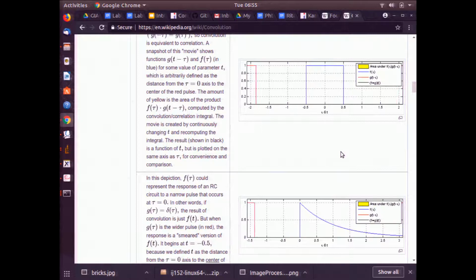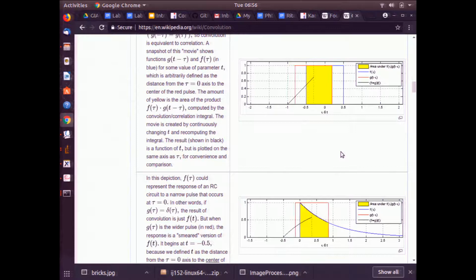So we have f, which is the blue curve, g is the red curve. When we want to find the value of the function at the dashed point, that is our omega. For every omega, we would like to know what is the convolved value. At each point, you multiply the areas in the product of f and g. Till this red box, which is g, hits blue, there's no intersection. So the product is always going to be 0 there, so the convolved value is 0, 0, 0, 0.